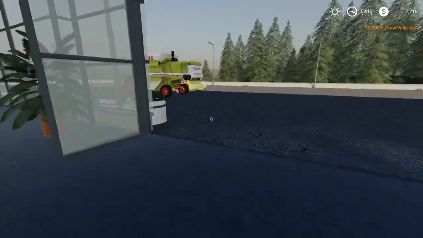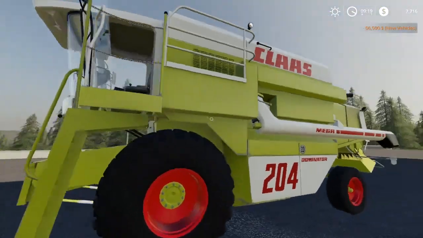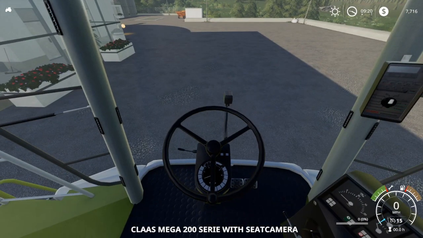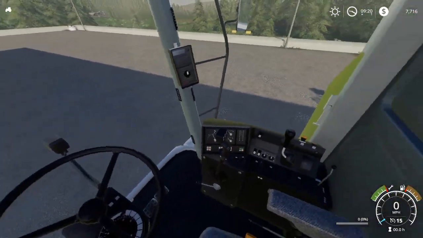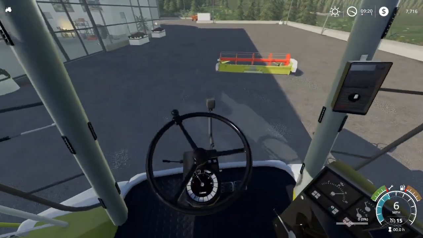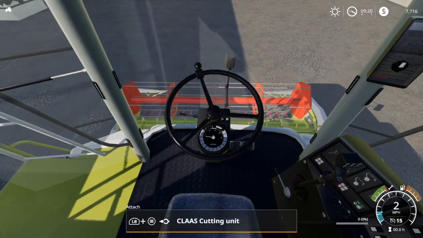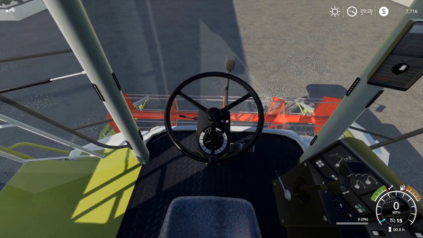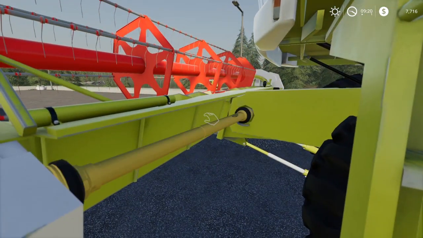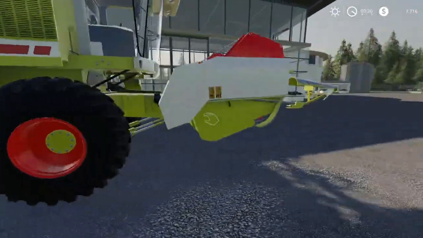Holy crap, guys. Here she is. The Dominator 204. Class Dominator 204. Ooh, she purrs. Oh wow, guys, this is actually pretty damn amazing. Lift that up. Let's make sure everything's attached. Hell yeah, hell yeah.